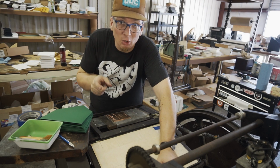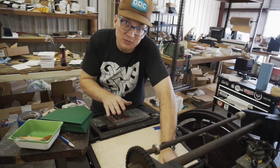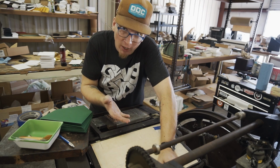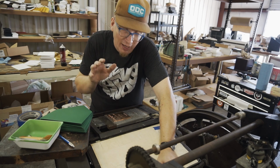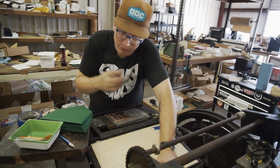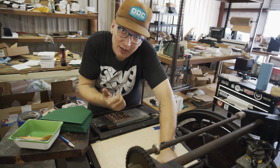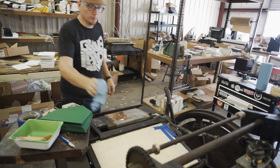Now, I've found that the little bit of extra money that I pay to have full crop marks on the copper saves me tons of time, and in turn, my clients more money than what it would take to actually get everything lined up without those crop marks. With the crop marks, I can know instantly whether things are lined up or not. This took a lot more time because I didn't have those. That's because I had my client order the dies and forgot to tell her they wouldn't put the crop marks in unless she asked for them specifically.